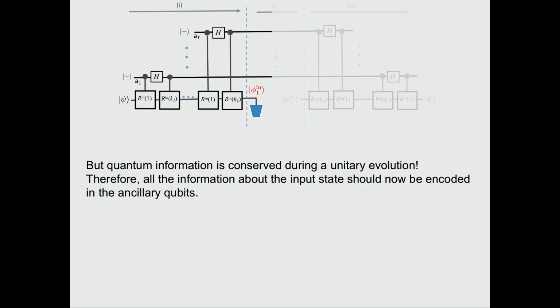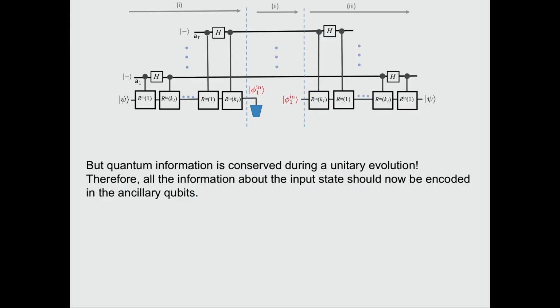But now, remember, I talked about quantum channels and measurement, etc., but the entire process is still unitary. And so information should be conserved in a unitary process, which means that information about psi still should be somewhere. And it's not in the system, so it should be in the ancillary qubits. So in other words, by pushing the system into a state phi 1 in, you guarantee that all the information about the state psi is now uploaded to these ancillary qubits, right? And this immediately implies that, for example, if I just throw away my system and prepare it in a state phi 1 in again, and then undo whatever I have done before, I should get back the state psi. All the information is there. I don't tell you how the information is encoded, but we know that the information is somehow encoded in these ancillary qubits.